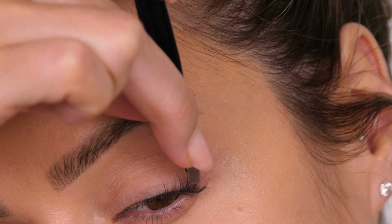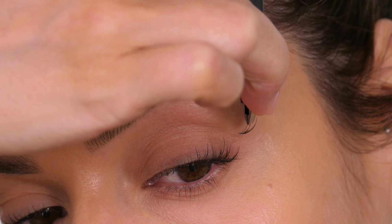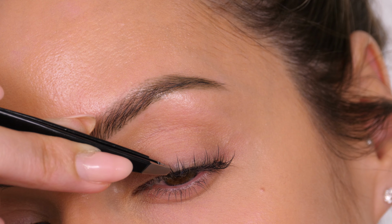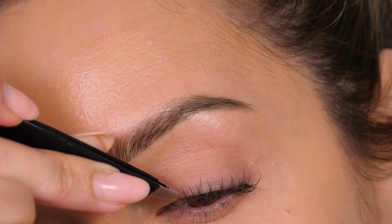When I'm working on the opposite eye, I know it can be slightly awkward with your hand, so I find it easier to come in above your eye and drop the lashes down onto the natural lash line. You will find this is easier to get the lash to sit closer to the root of your natural eyelashes. You want to mimic the same placement as the first eye, so always apply a slightly smaller size on that very outer corner. Then your slightly longer sets as you get towards the centre of your eye, and then you want to swap to a slightly smaller size as you go in from the middle of the eye towards the inner corner. So as you can see here, we've only used a handful of 11 and 12s, 2 9mm and 2 10mm. So you can see you will get quite a few sets out of this tray.